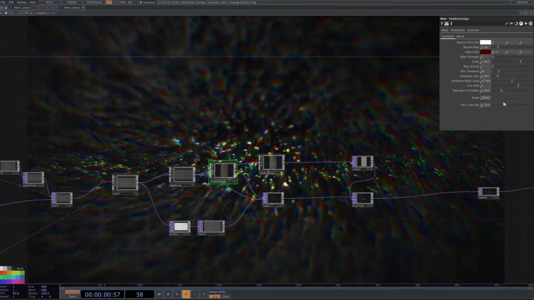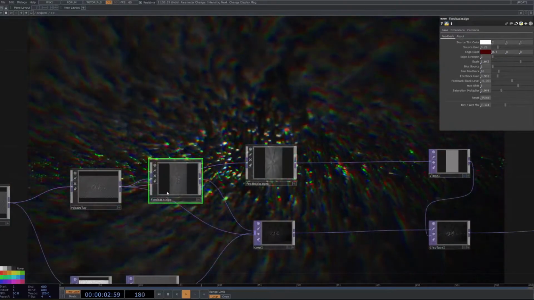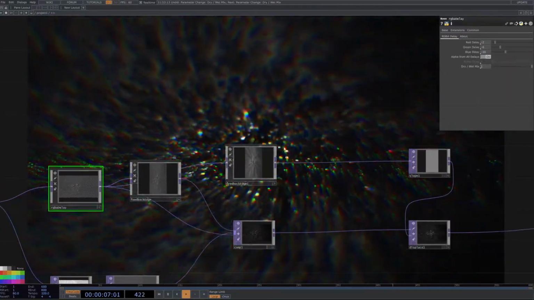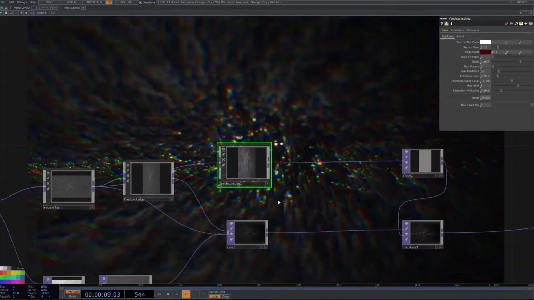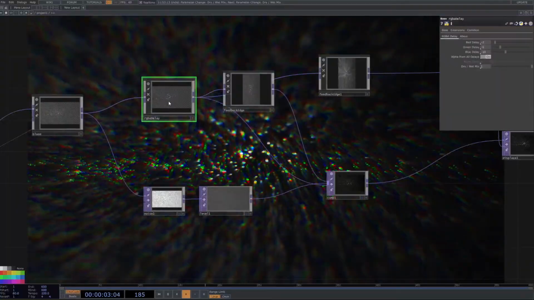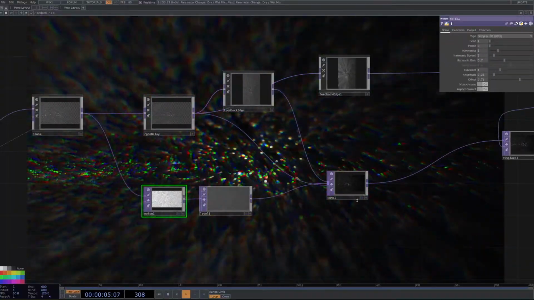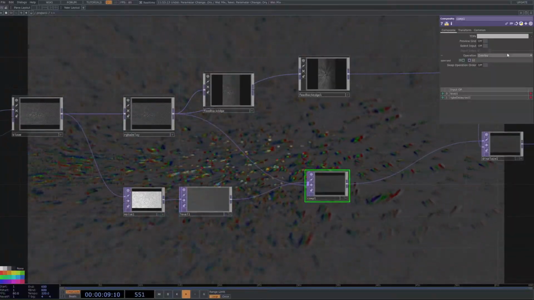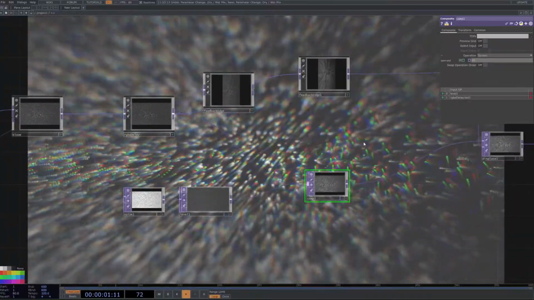Feedback edge, again, these are more just post-processing filter effects. Play around with them, see what you like, see what you don't like. I'm going to keep that one up. We have a second feedback edge going on here. We then have a composite, which combines the delay, the edge, the noise. Maybe you don't want to bring the edge in. You can disable it like that. Maybe you want to do a screen with the noise to give it that sort of texture like that.